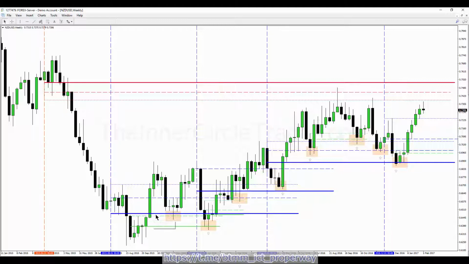The dashed lines in here represent the opening on the down candles. You can see the dotted lines in here represent the highs on the down candles. And again, where there's the opening and high being in very close proximity to one another on the weekly, I'm not electing to do both lines for the sake of keeping the charts clean. So I want you to take a look at how price has reacted to these levels.